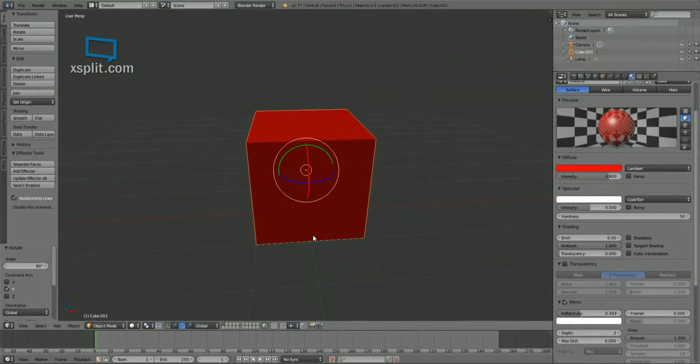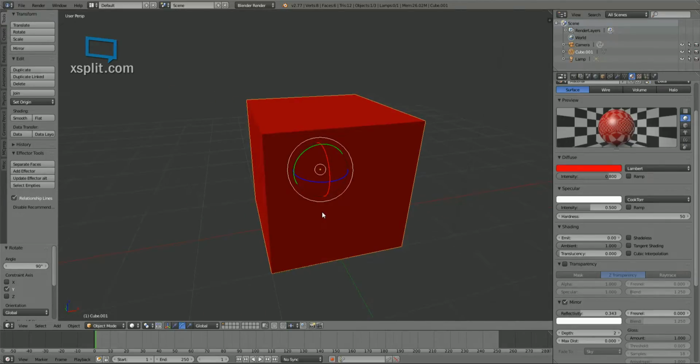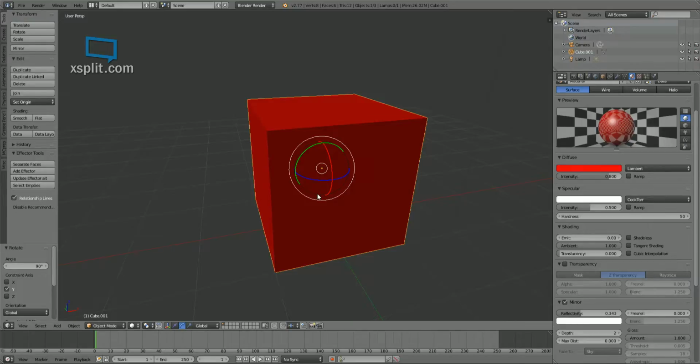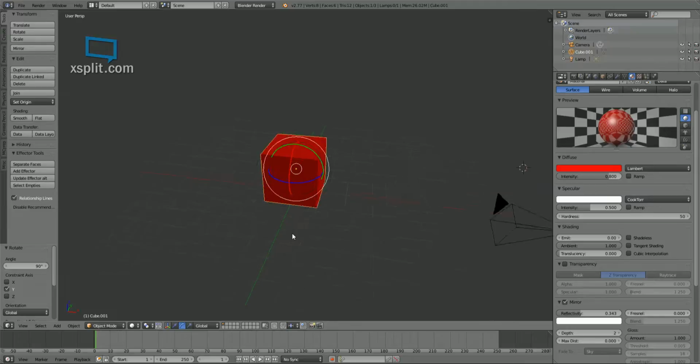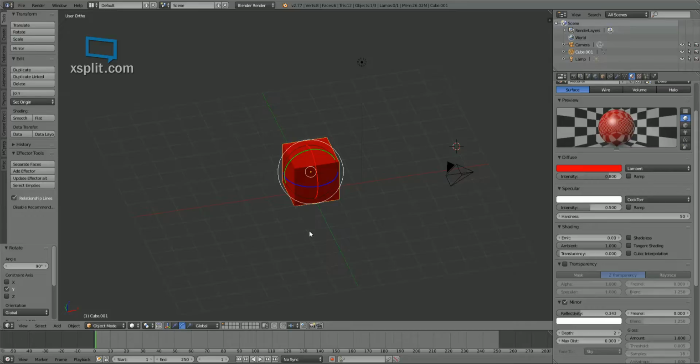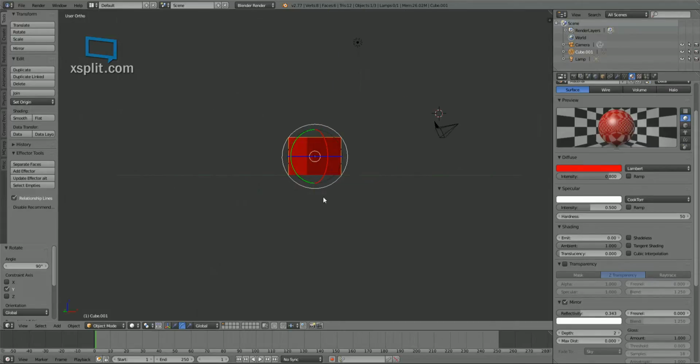However, in cases where you need to view your object in specific ways, you can always use the view panel. Actually, if you have the number keys on the right side of the keyboard, you can always use number 5 to have this orthographic view. If you press 1 or 7 or 3, you'll be able to have a view of the sideways or the top.